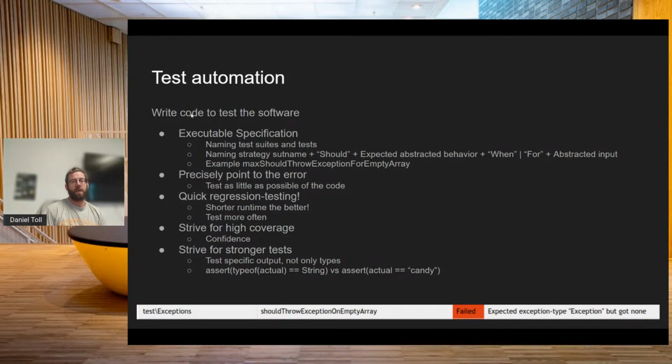Okay, so when we have test automation, we want to have high coverage. We want to get the confidence. Oh, the test ran, I'm safe. That is the idea, right? And in order to get that, we want to have strong tests. If you started with the first assignment and started with the sum, you've actually seen that tests can pass even if there are faults in the implementation, right? So not all test cases detect all bugs, which means that some test cases are actually better at detecting bugs.